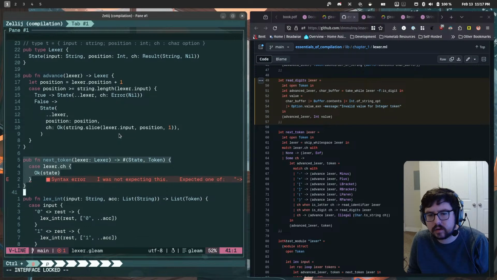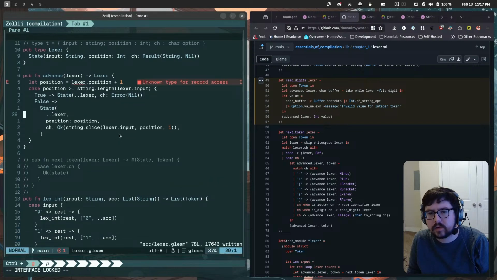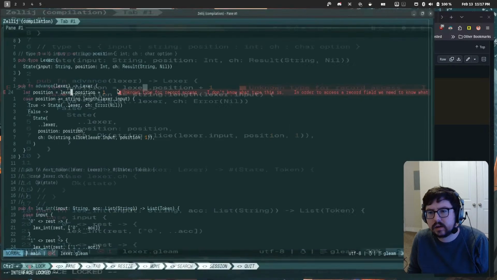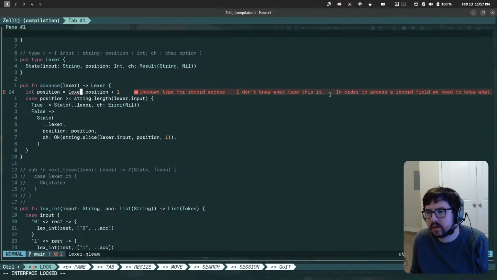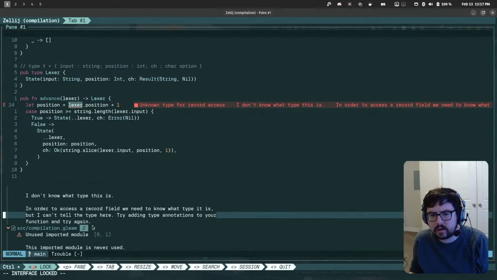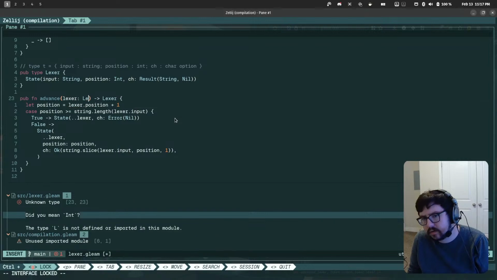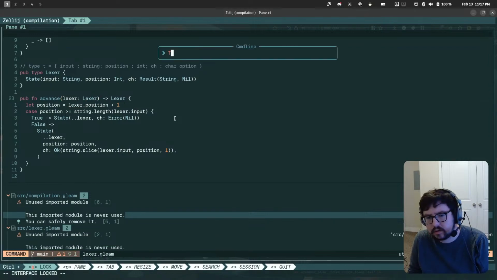Yeah, see, when I didn't label the type, it says unknown type for record access. In order to access it, we have to know what the naming of it is. So in this case, I had to.